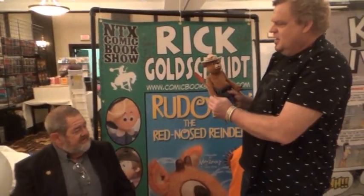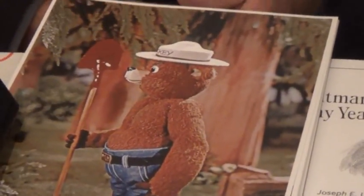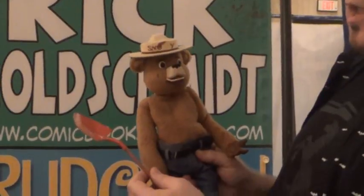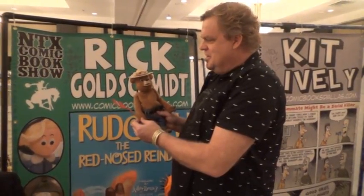I recall quite vividly seeing it on television. I was of the age and I was very interested. Did they use that puppet in anything else, in promotions or marketing? No. Well, there's still a publicity shot of the actual puppet on the set. This version of Smoky is the iconic version. He doesn't appear in the special very much — at the end they show him putting out a forest fire. They're telling the version of his life as a cub and how he became Smoky the Bear. He was actually afraid of forest fires at the beginning of the special, then got some brief gumption towards the end and put one out that a gorilla from the zoo started.